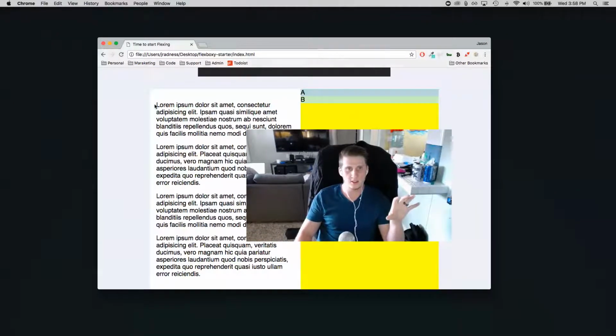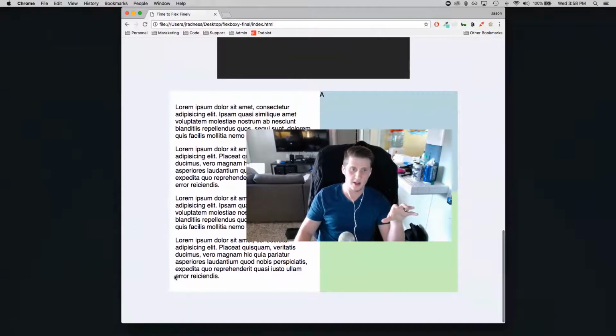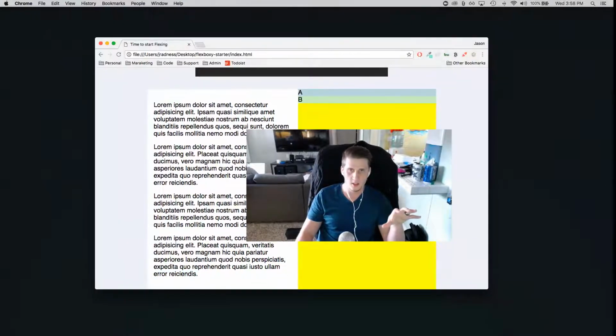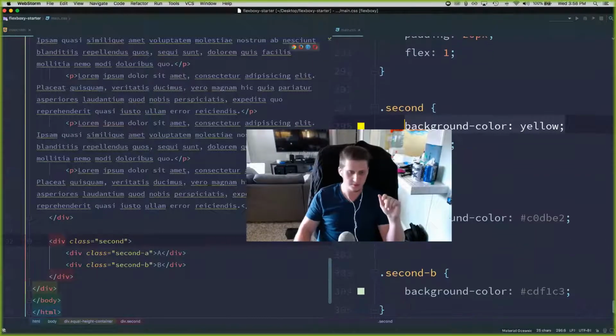Now, say this is an article or something, and then these are images or maybe just some subtext, whatever's going on over here, or maybe this is a giant image, and we want these columns to always be the equal height to this, no matter how big this element gets, no matter how much content is added to it. So what we're going to do is we're going to come over.